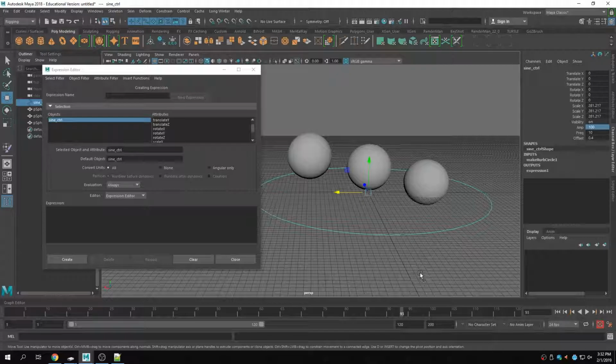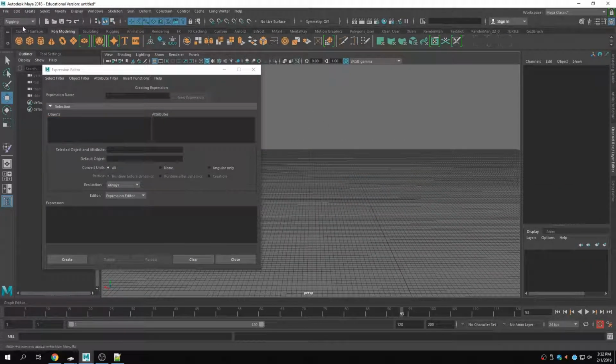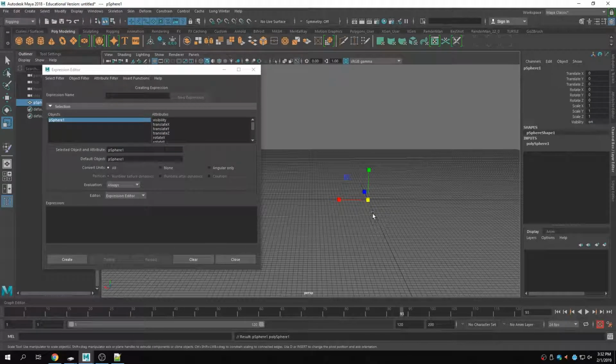Alright, there's one other periodic function that I wanted to talk about that's not sine wave that you can control with expressions, that I think is pretty cool and doesn't get talked about as much, and that periodic function is called noise. It's based on a concept in computer graphics called Perlin Noise that is super cool and gets used a lot in texturing, but not so much in rigging, but we should think about using it more often because it's cool.